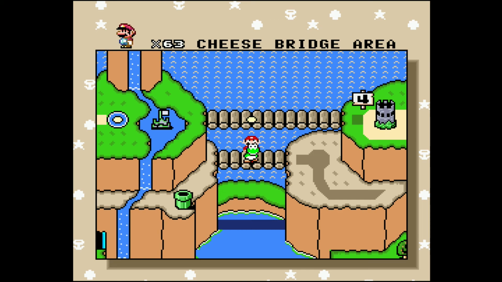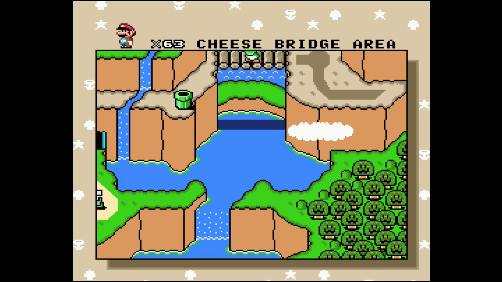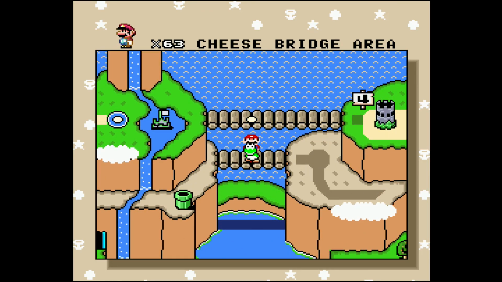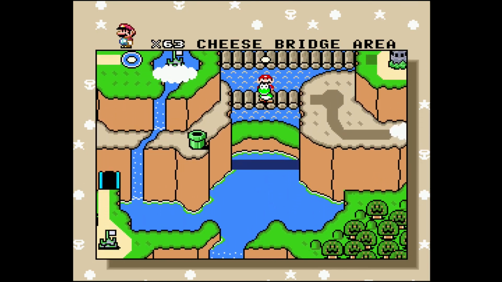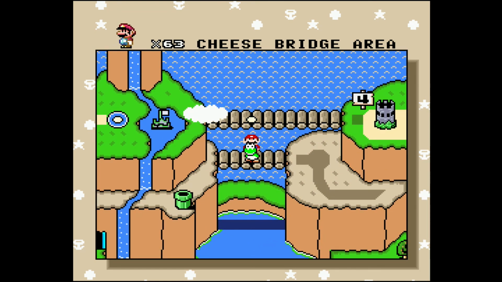And here we are in wonderful World 4 with formidable bridges. But at least you don't have to ford the fjord and fall into the freezing fountain of frothy... Yeah, I'll say farewell. See ya later.